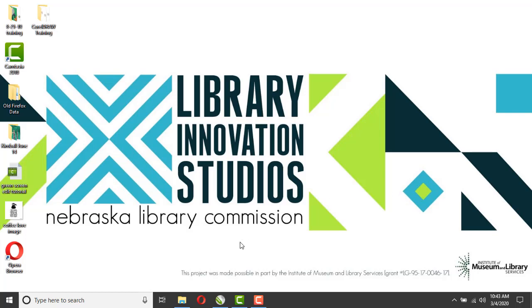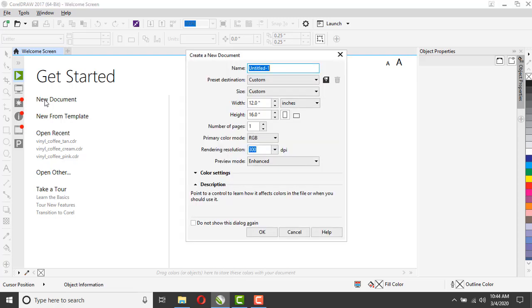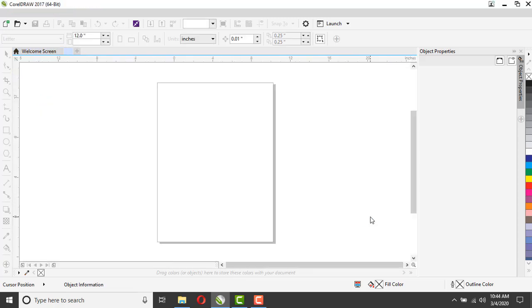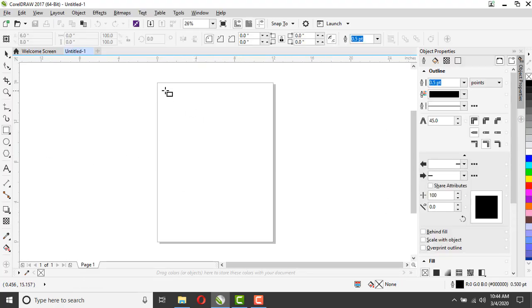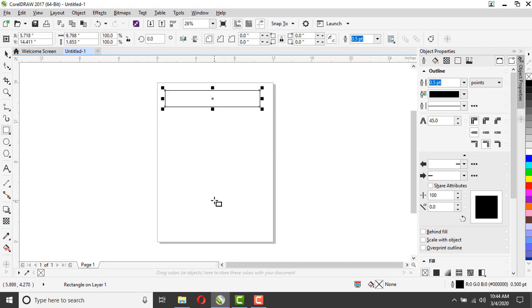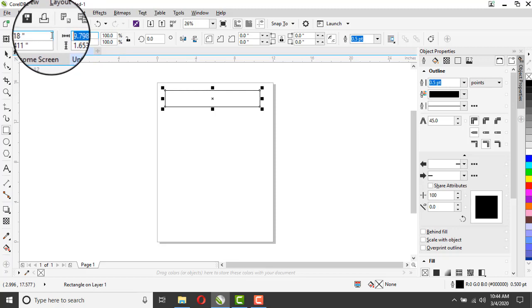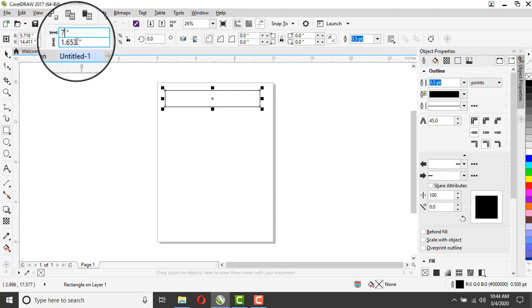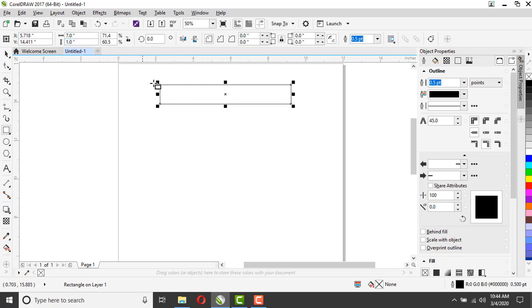We're going to work through a quick tutorial in CorelDraw, creating a simple laser cutter project, a plant stake to be specific. So I'm just going to open a new document. And the first thing I'm going to do is create a rectangle for my plant stake. And I'm just going to eyeball that rectangle out using my rectangle tool. And then I'm going to come up here to my sizing tools, and I'm going to manually just type in the length and width I want my plant stake to be. And I'm going to hit enter to have it accept that. So now I have a 1-inch by 7-inch rectangle that's going to be the basis of my plant stake.